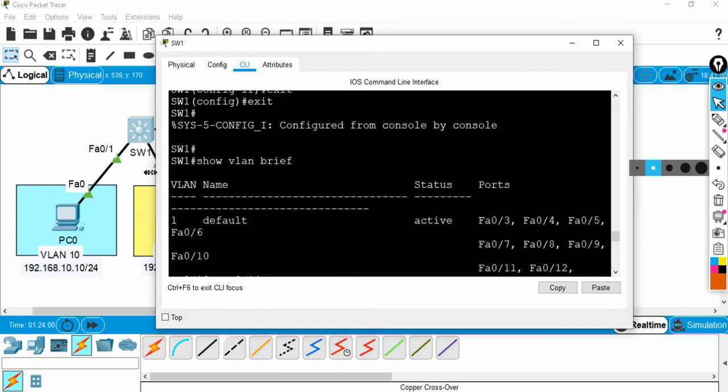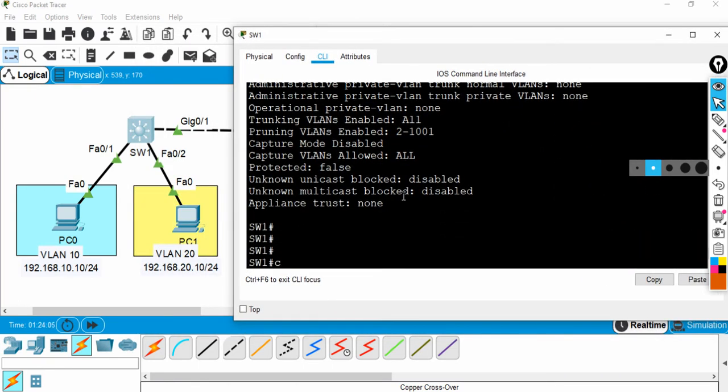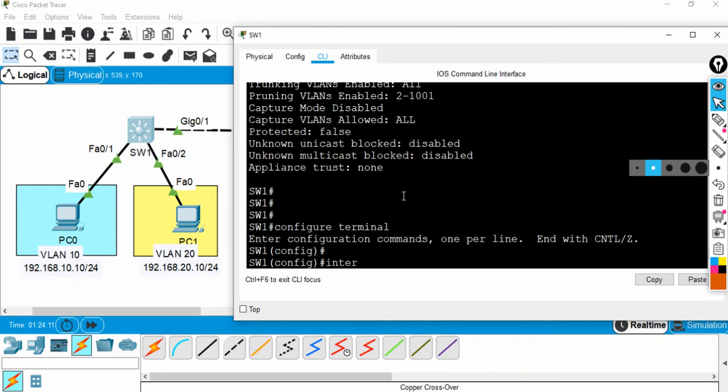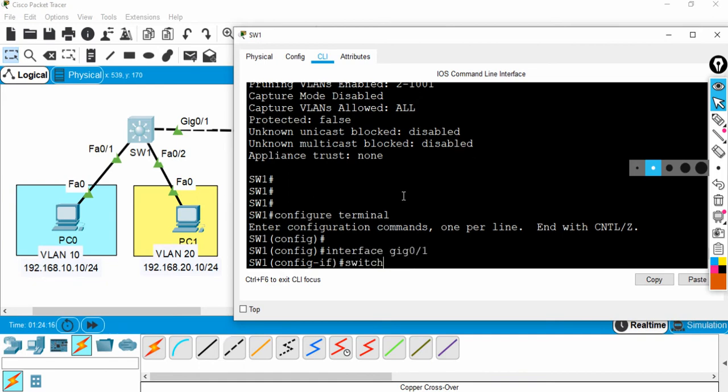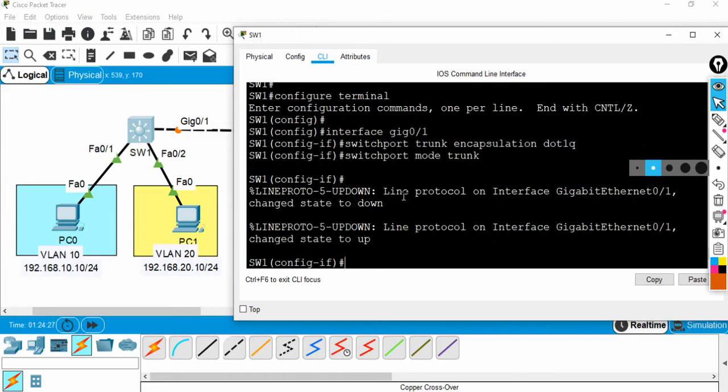Gig 0/1. In new switches, you can just configure switchport mode trunk.